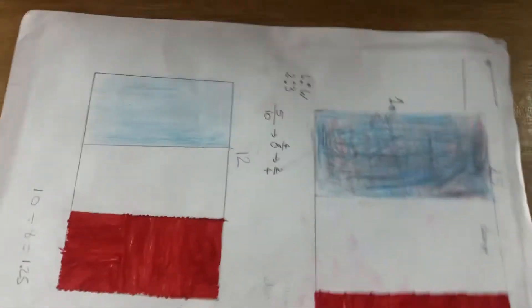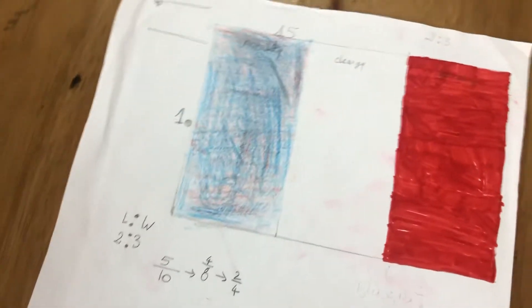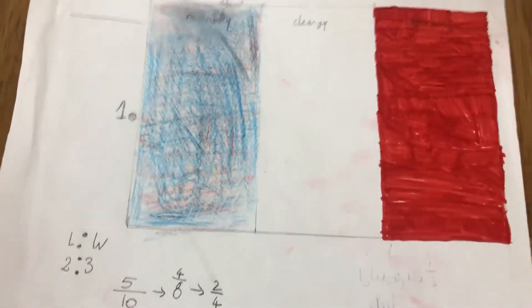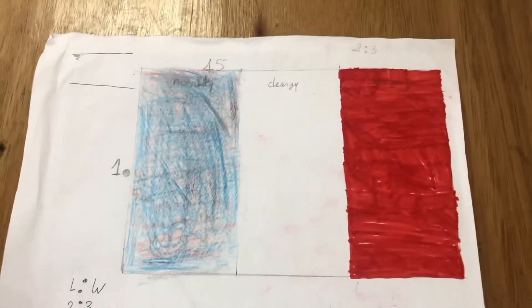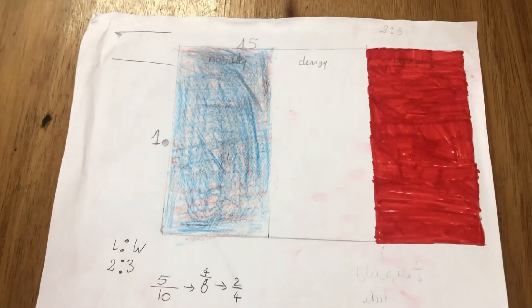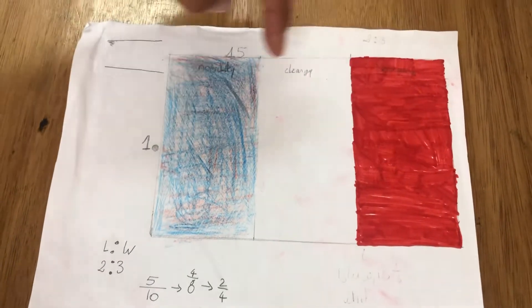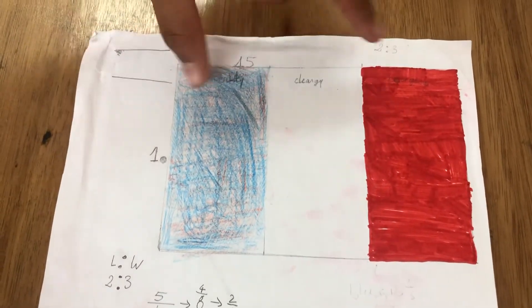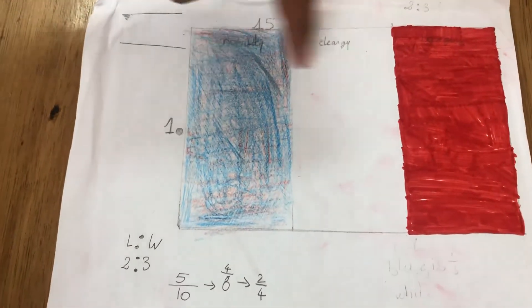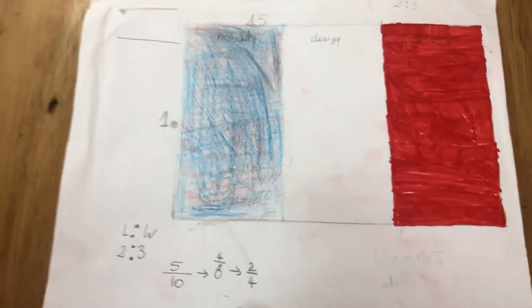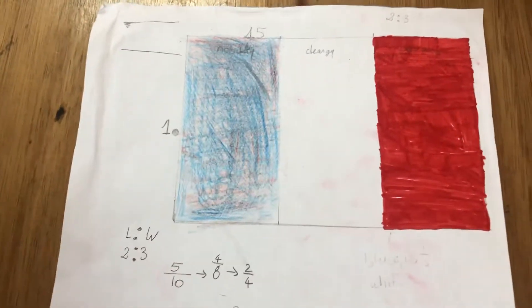If we can see some of those flags please. We've got one more to go. One more to go. Yeah. That's the French flag. Okay, you've got the French flag again. Yes, and that is your flag. This is my French flag. Okay. And this is four rectangles. And this is what, sorry? This is? Four rectangles. Oh, you've got rectangles. Yes, you've got three rectangles there and the whole flag is a rectangle. So there we go.